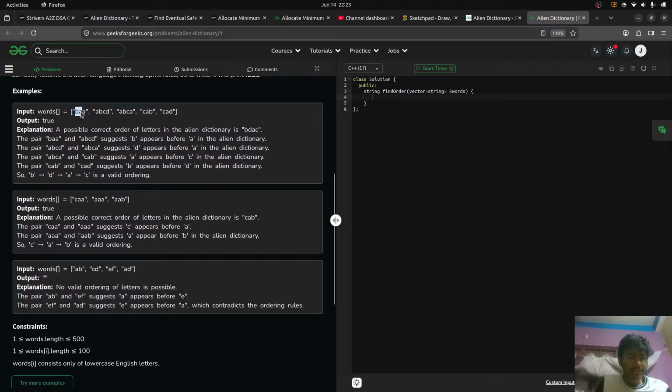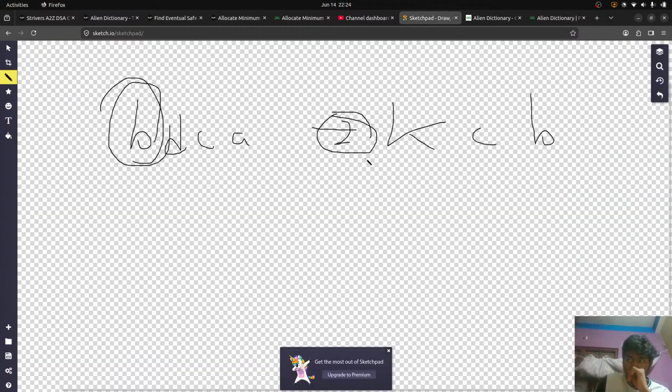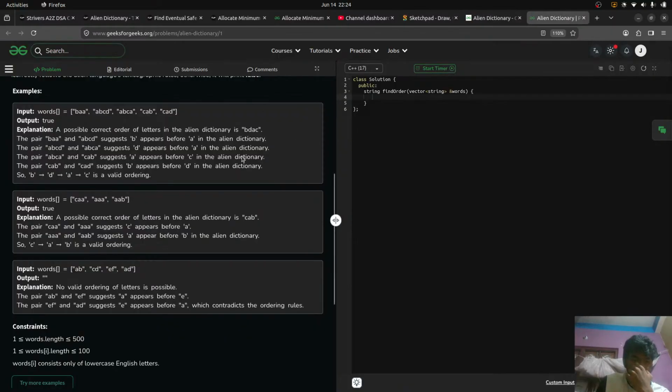So obviously B is lesser, A is greater. Okay, I think I'm getting it. What if I turn this into a graph question?